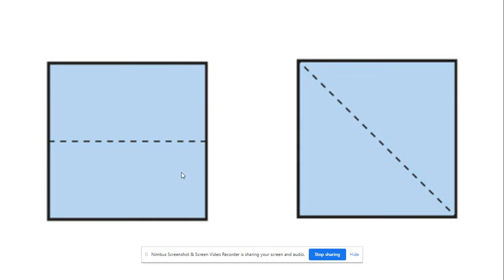In this one, we both get the same size rectangle. In this one, we both get the same size triangle. Now, we want to talk about what would we name these parts? What would we name one of these parts? There's lots of names for when we split something into two equal parts. Can anybody think of what that name is?